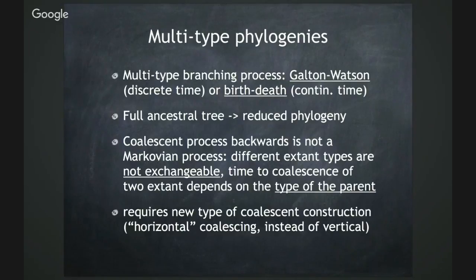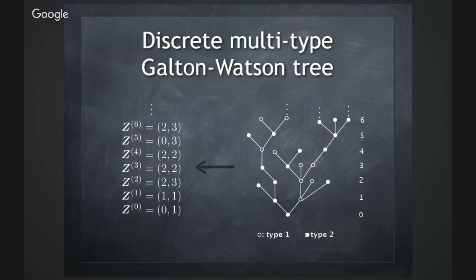So one of the things that occurred to me is that it would be useful to have other kinds of constructions, which might take less time than simulating forward as these BiSSE and other SSE models do. One of these different types of coalescent constructions is a horizontal Markovian construction rather than vertical. And it happens that this can actually be extended to multi-type Galton-Watson processes, which is the next thing that I want to briefly discuss.